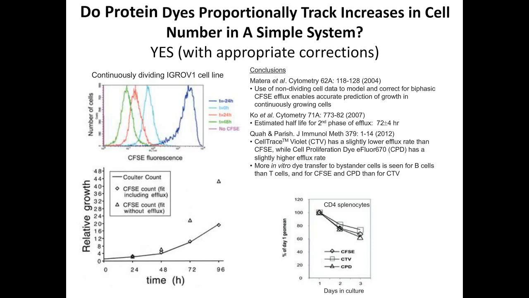The fact is that we can actually model that. So we can actually come up with models for this by staining up a culture and then not stimulating it, not allowing it to proliferate, and just watching what the efflux is going to be. And that's what's being plotted down here in the lower left-hand corner, where the triangles are the fitting of the CFSE data of these cells without trying to model the efflux over time, and the diamonds are basically with that efflux calculation. So we can actually model this using different conditions and running a control that does not go on to proliferate.